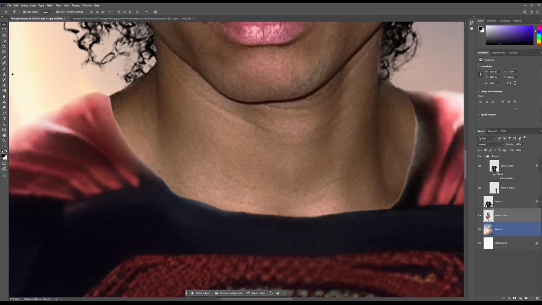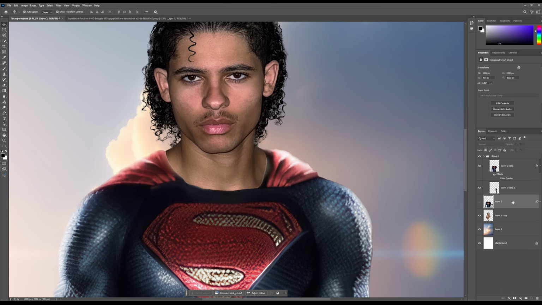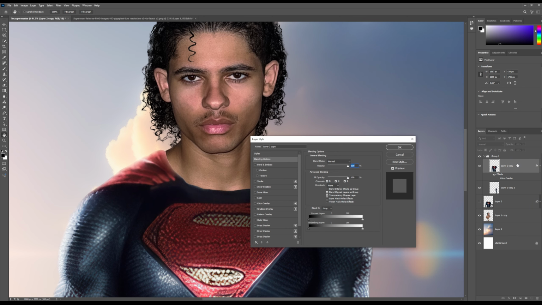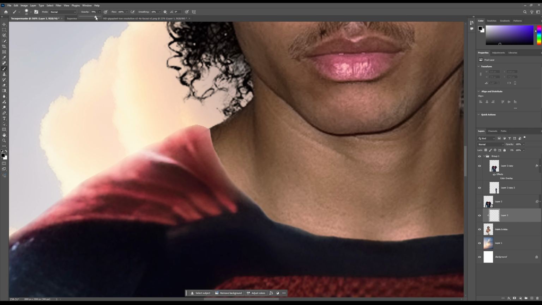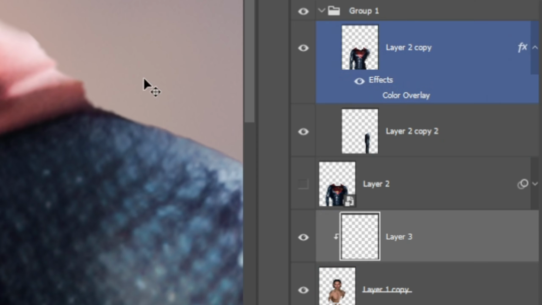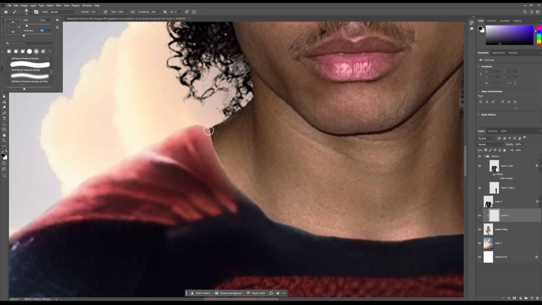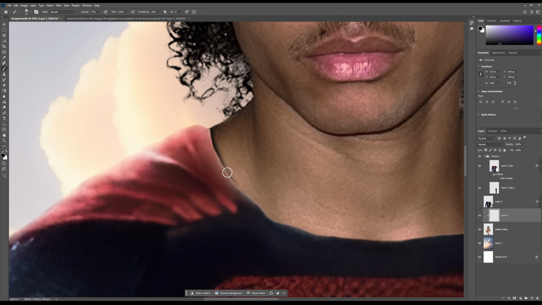The highlights are the points where you're going to add the light, and the right side, or where the light is not going to be on the image, is where the shadows are going to be, basically. Easiest way to do this is to add another layer for different types of shadows and highlights. So when you add a brand new layer in Photoshop, you can draw on this layer most importantly. And you want to create it as a clipping mask, so that way it clips to your figure. That way your drawing, aka your shadows and highlights, are only masked to the figure and do not go on your canvas.